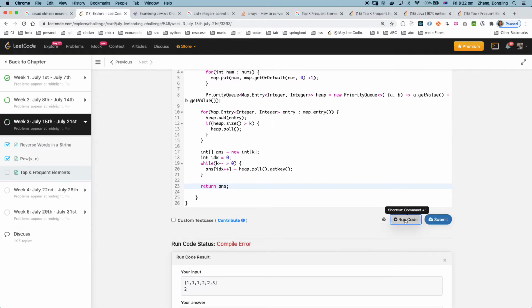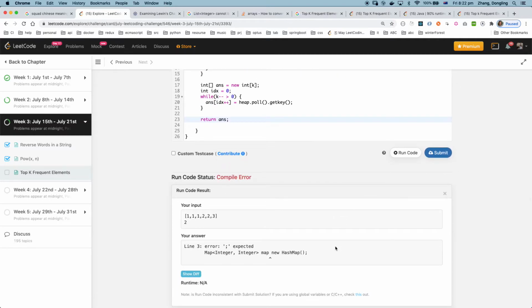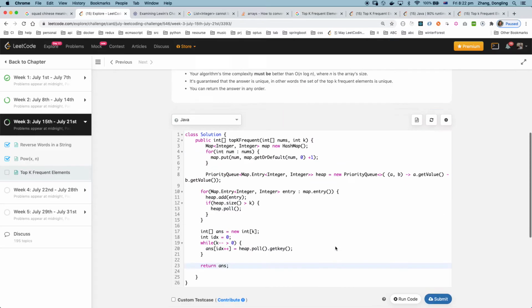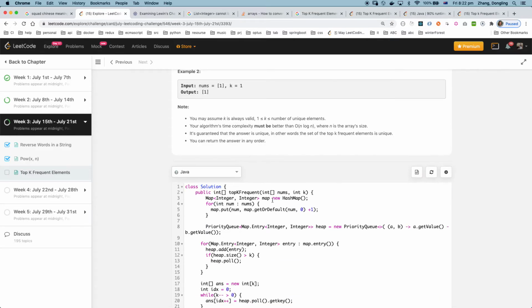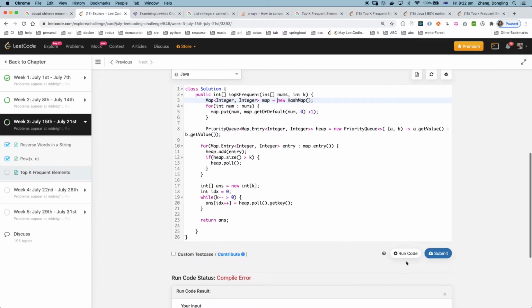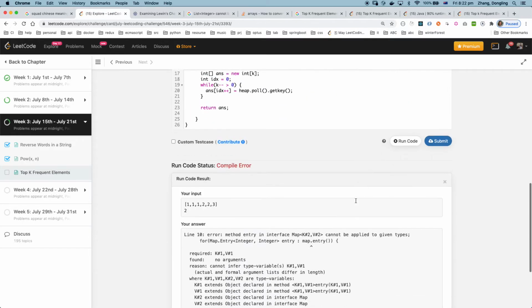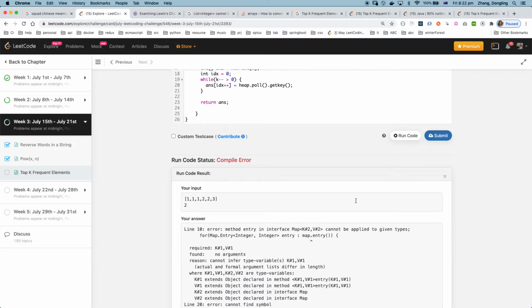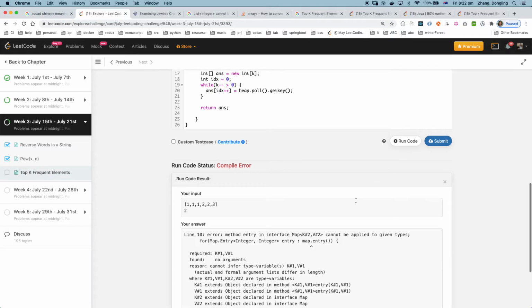Now let's run it. Compile error: map should be a new hash map. Now let's test it to see if I have other syntax issues. Yes, I have.